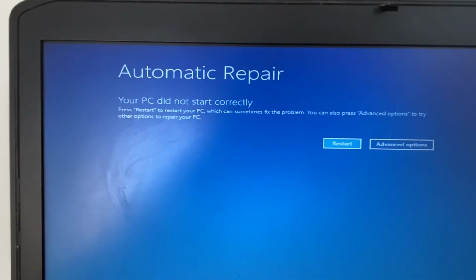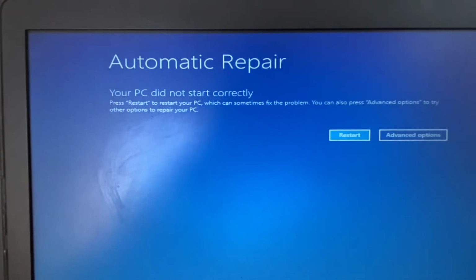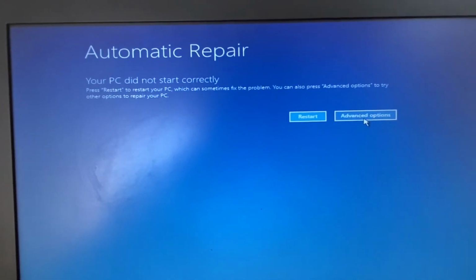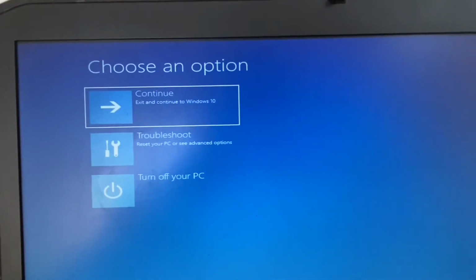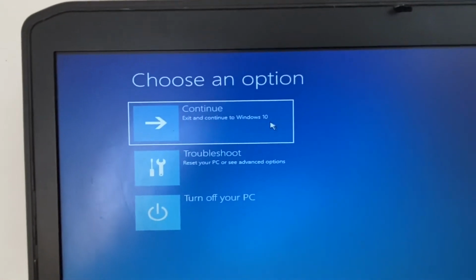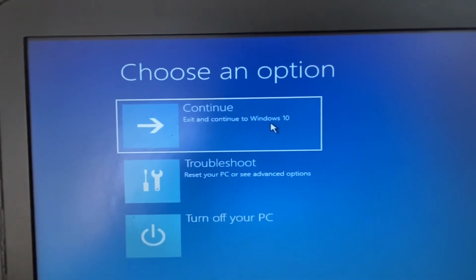Now if you get this error, automatic repair, go to advanced option, then use this option, continue to Windows 10, click on it.